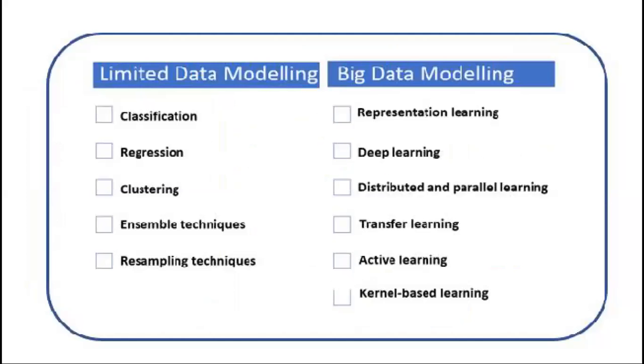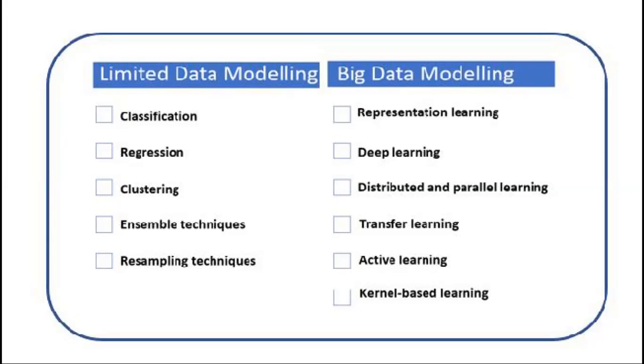Okay, then what are the limited data modeling and big data modeling? In limited, like RDB or regular database management system modeling, there is classification, as we classify tables as master table or transaction table, and classify the attributes also, like some attributes are foreign key or referential key attributes, or some are primary key or unique key attributes. Then regression is there. Regression means you are deriving one table from another table. From the master table you are deriving the transaction table using some kind of relationship.